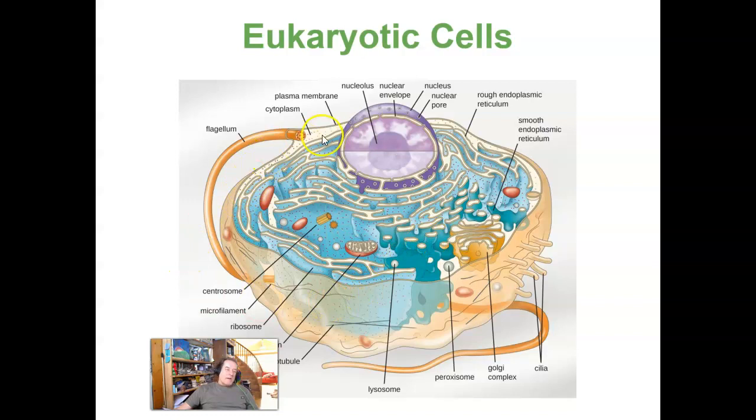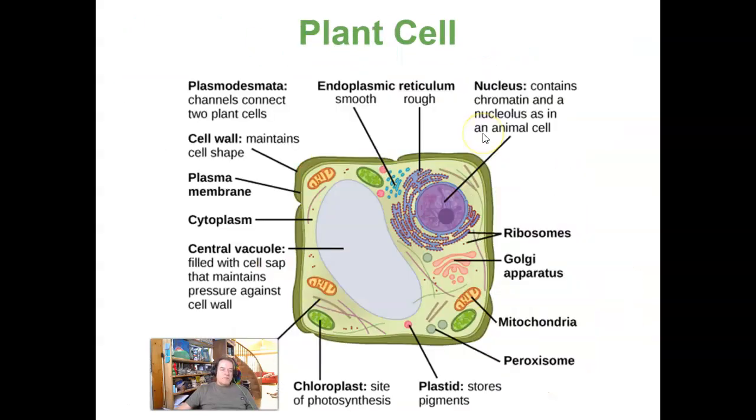Here we go. So the flagella is actually an extension of the cell membrane packed with microtubule structures that allow it to bend and change shape and whip around. Same thing for the cilia. They're just smaller, not nearly so well developed, but they've got microtubules in there that allow them to bend back and forth, either to move liquid across the surface of a tissue, like our respiratory system, or in the case of a single-celled organism, that might be their means of propelling themselves through the water. That would be like a paramecium that's covered in cilia, and that's how they swim or propel themselves through the water.